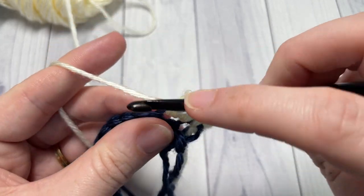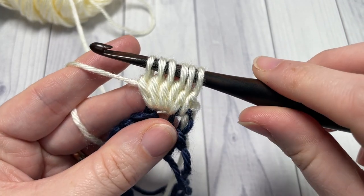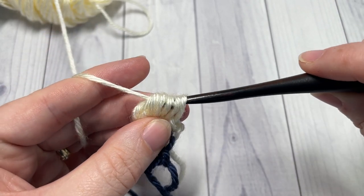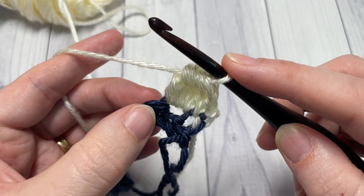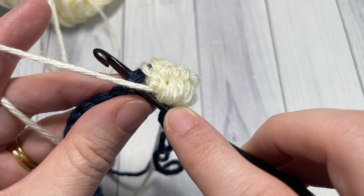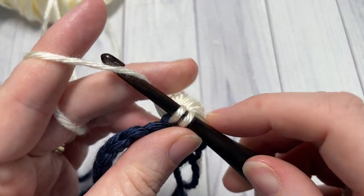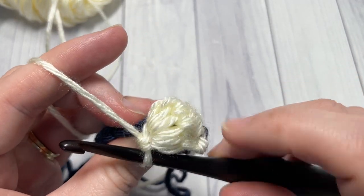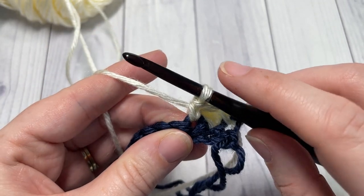Four. And five. So you should have a total of six loops on your hook. Yarn over and pull through all six. You're then going to work a single crochet into each of the next three stitches. When you work that first single crochet, it's going to cause your bobble stitch to pop out on the opposite side, which is the front side of your fabric.